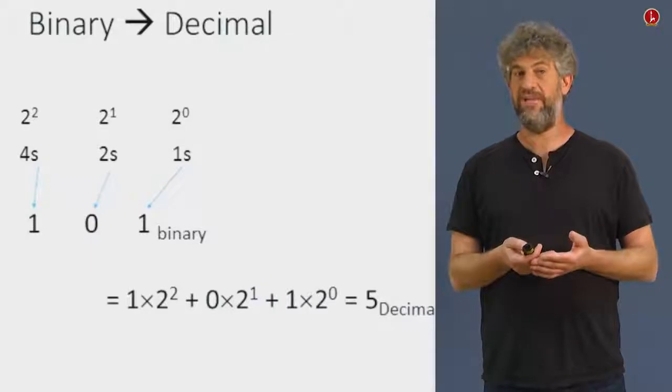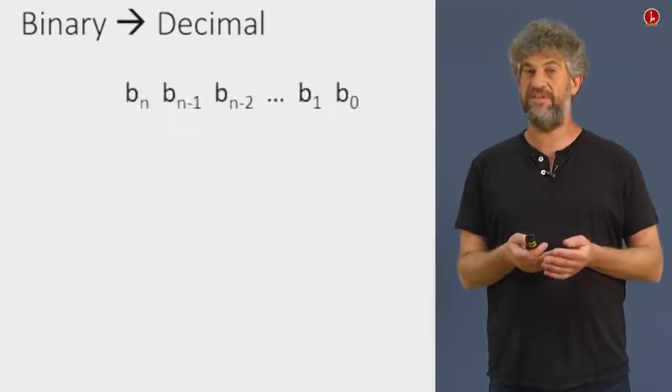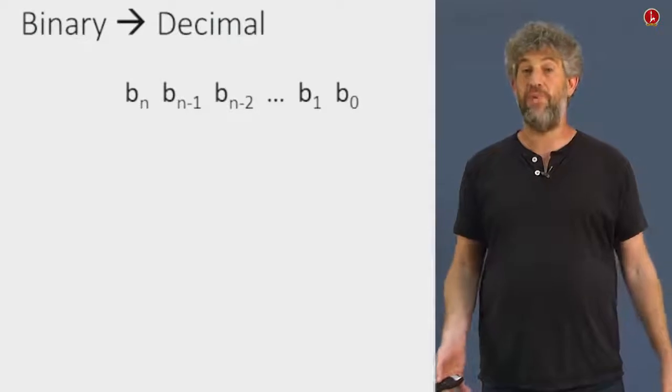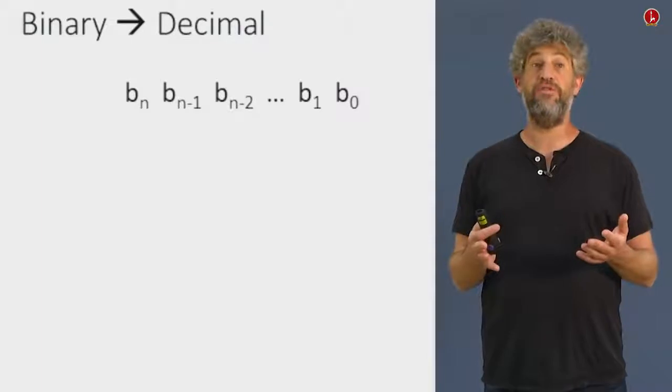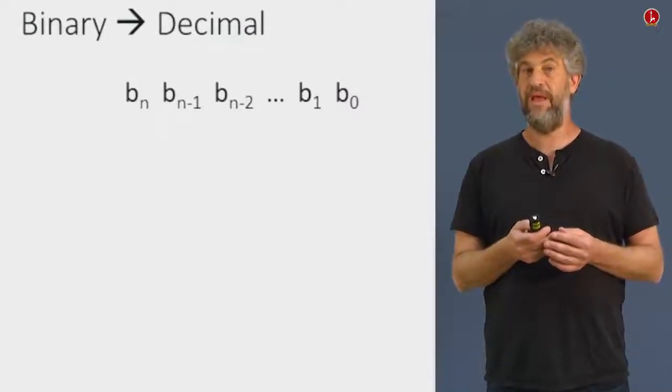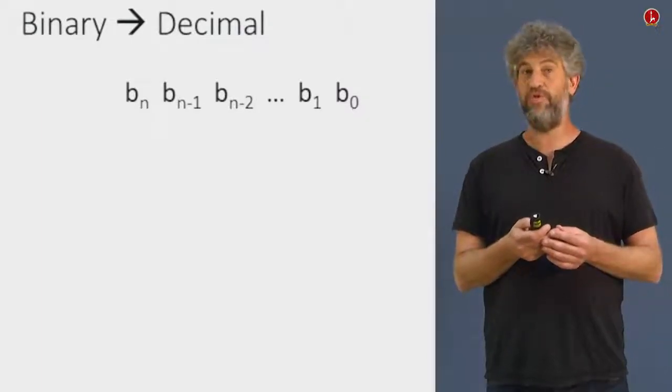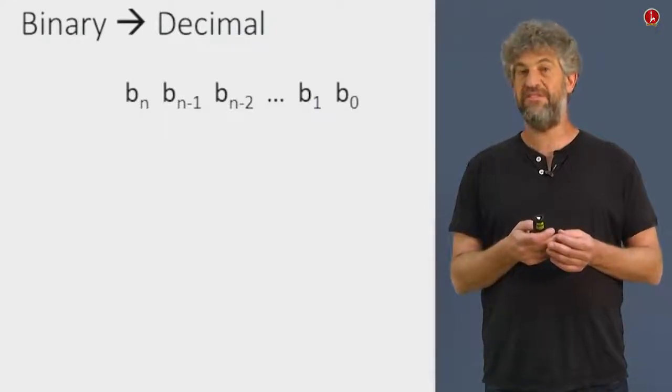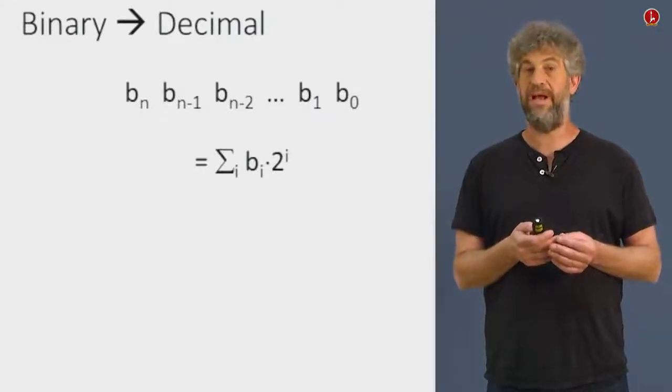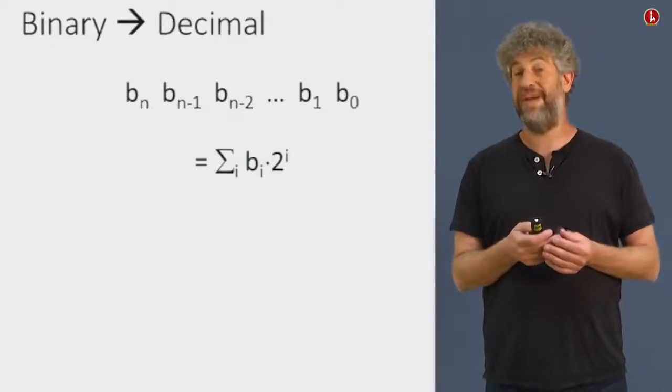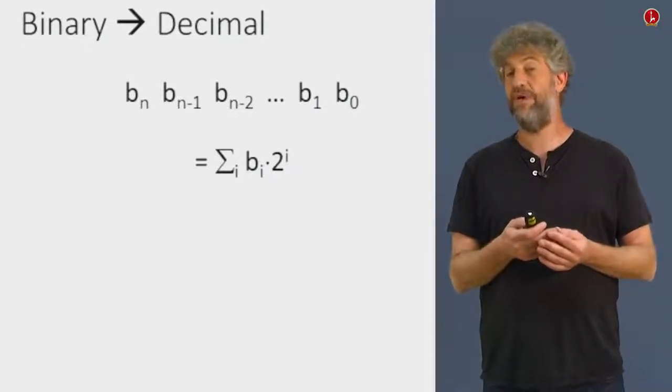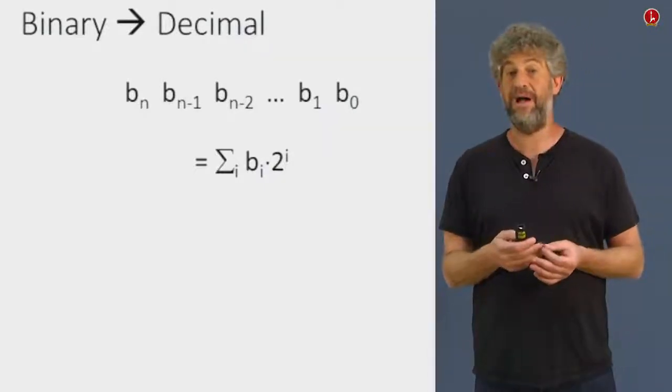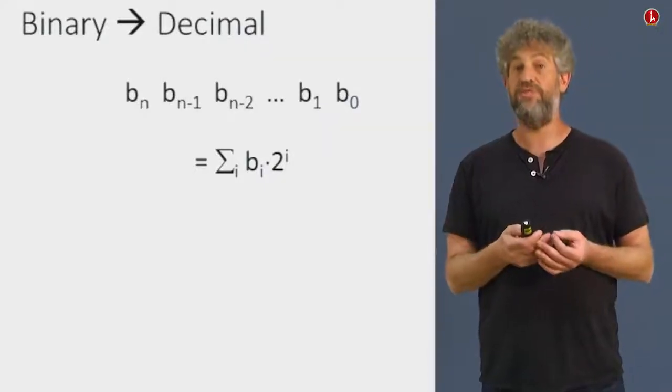And in general, what do we do in general? Exactly the same thing. You have any sequence of bits, and we're going to number them from the rightmost bit, which is going to be b0, the next one b1, and so on, all the way to bn, if we have n plus 1 bits. And the value of this thing is going to be b0 times 2 to the 0, plus b1 times 2 to the 1, plus b2 times 2 to the 2, all the way until the nth bit, where we have bn times 2 to the n. And this is going to be a number. And that's how we can convert any sequence of bits, any binary representation of a number, to the value of a number.